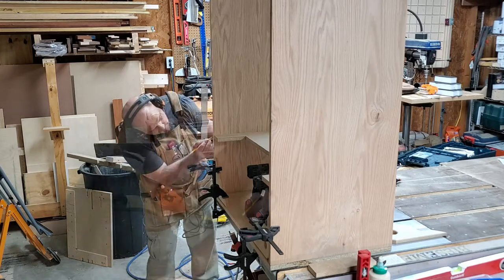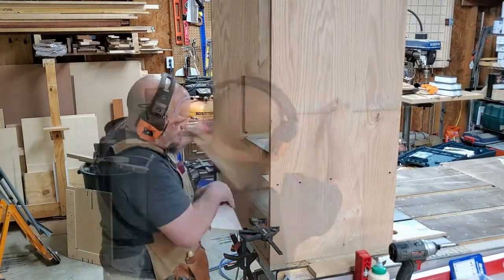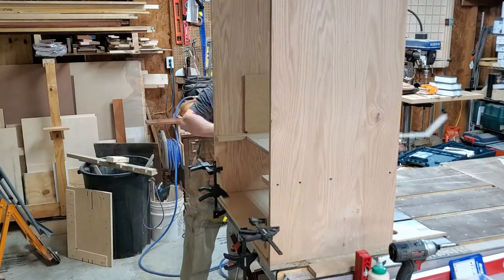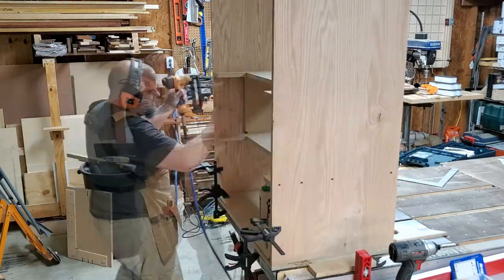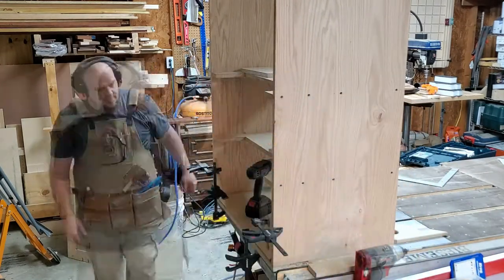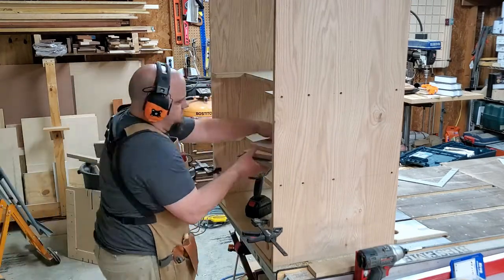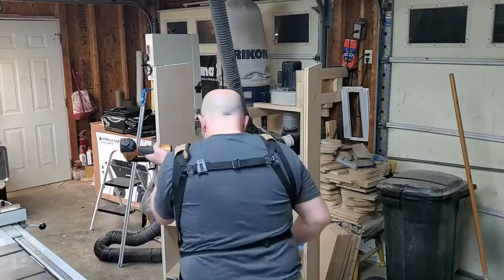I really wish I worked this fast. Some people have asked why I show all these hyperlapsed fast-speed videos. Well, too many people just take shortcuts and show you snippets at the end. I want you to see a lot of the work that goes into putting this together so you can see some of the little jigs, fixtures, and tricks for assembling these parts. Instead of just showing short snippets I show the whole thing but just sped way up. Let me know your thoughts — if you like it more sped up or prefer snippets with minimal details. And I manhandled that thing, got it set down on the ground so I could finish working on the bottom shelves.